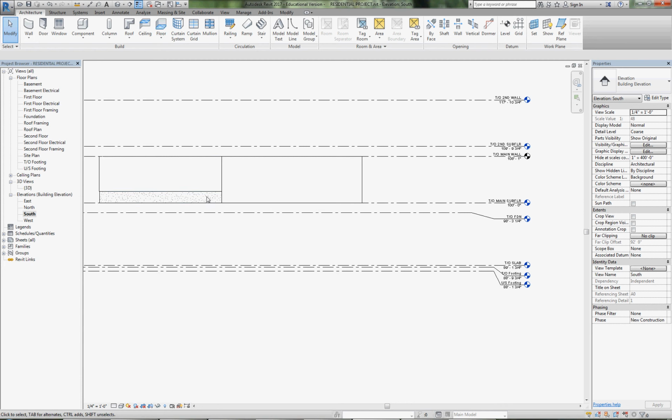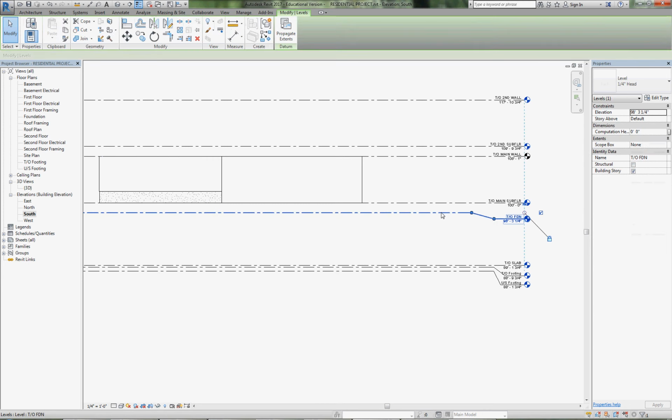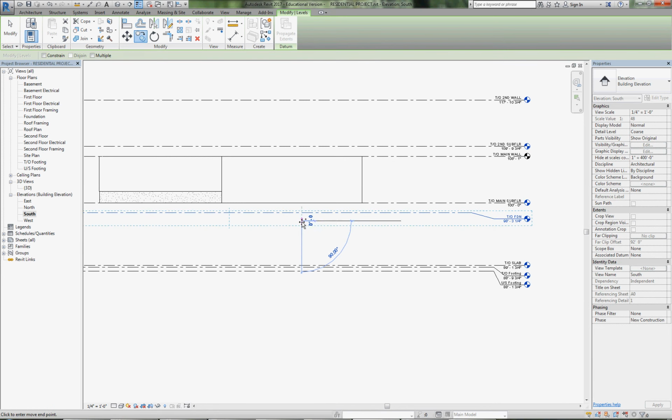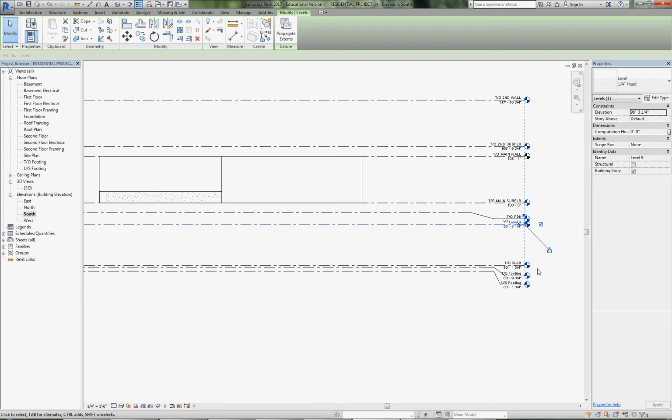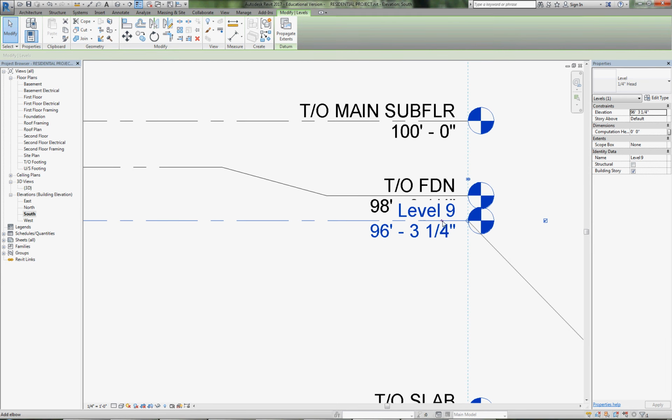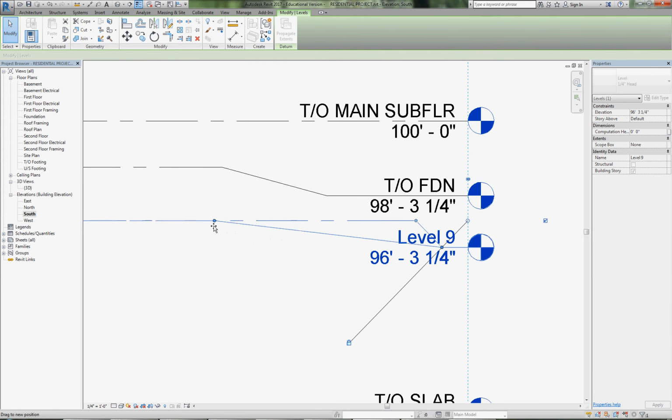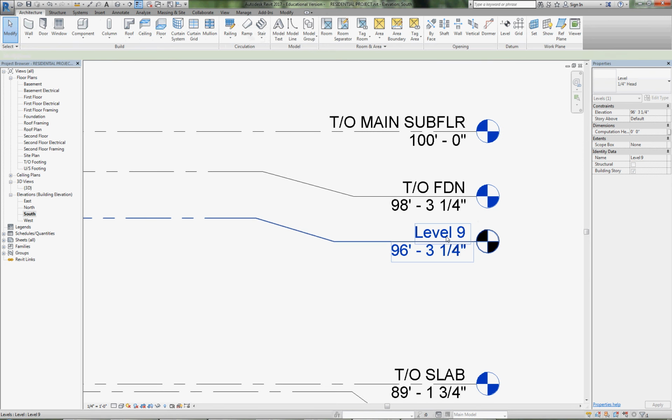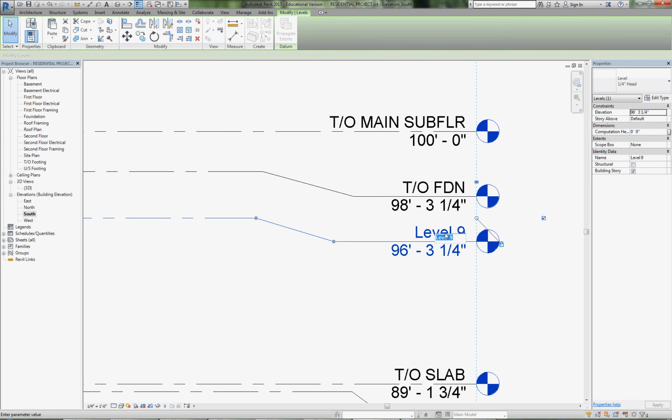So we know that this is a 2-foot grade beam. If I want the top of the grade beam to be down here, all I need to do is take this spot elevation, that's the top of the house foundation, and copy it down 2 feet. Now that spot elevation, we'll just bend it here so we can read it. That spot elevation is known as the top of the piles. Okay, so top of the pile is 2 feet below grade.